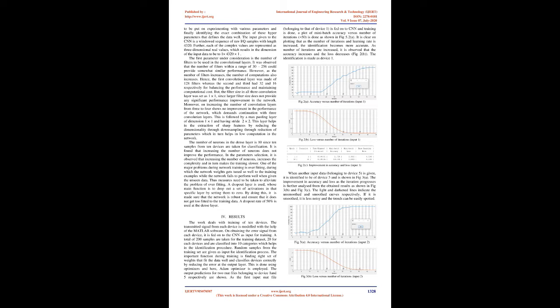3. Proposed method. The project consists of two phases, i.e., a training phase and an identification phase. In the first phase, the CNN is trained using raw IQ samples collected from each transmitter in order to solve a multi-class classification problem. In the identification stage, samples belonging to the unknown transmitters are fed as input to the trained neural network, and identification of the transmitter is done based on values observed at the output layer.